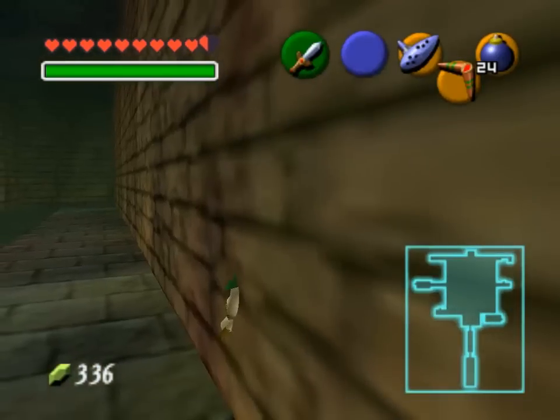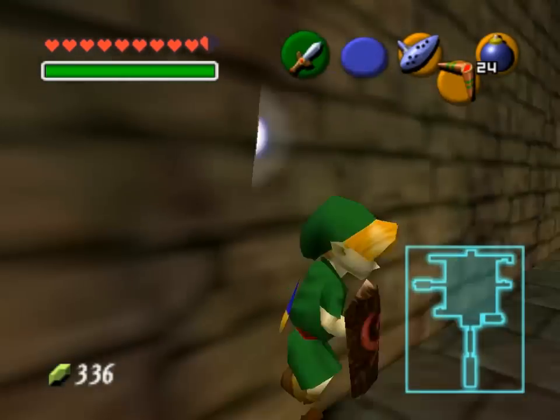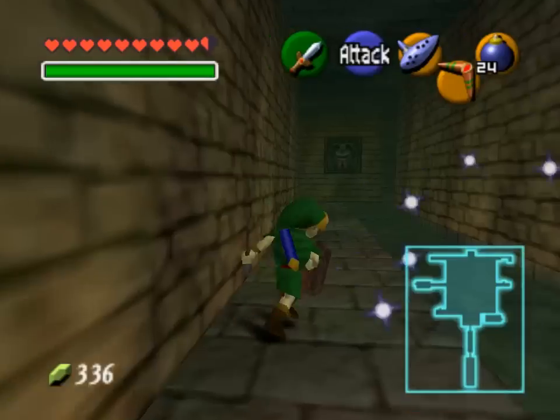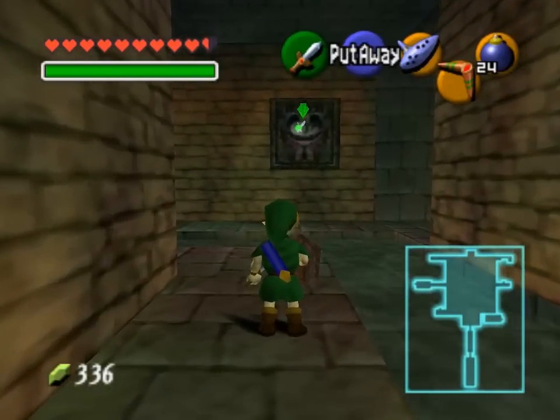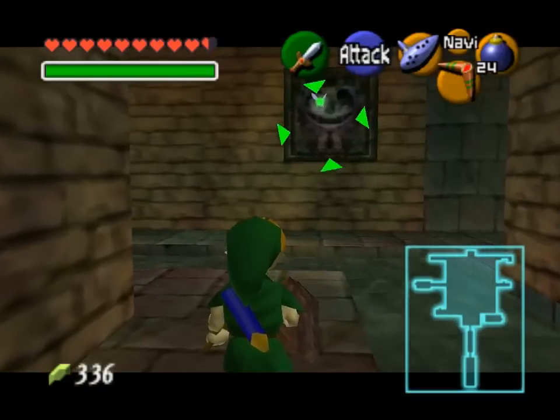What was that about? Wait, what? You pushed through a fake wall. You should probably go back through that wall. There might have been something there. No, I found this thing.